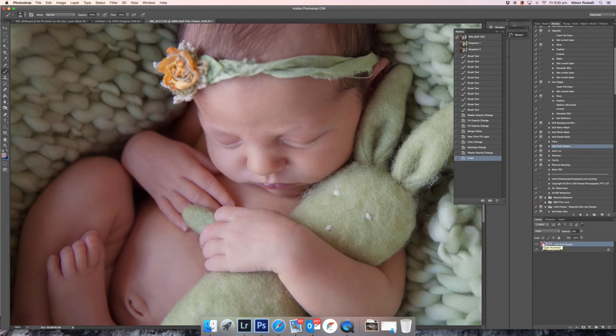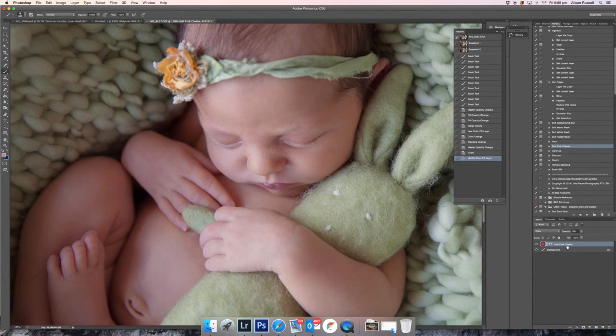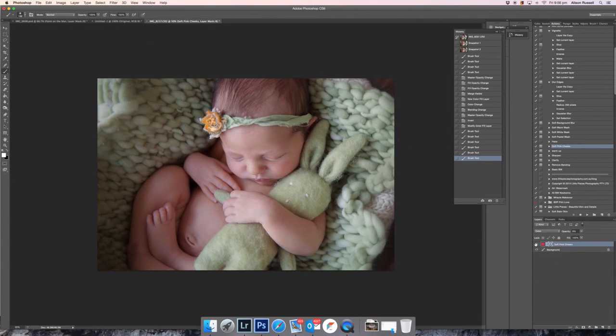Now, I've just hit the soft pink cheeks action, but I changed my colours. It's a little bit too hot pink for me. So, make sure you select your mask again. And being that she's a little girl, we'll give her some little rosy cheeks. And I'll just pinken up those lips a little bit. You don't want it to look too full on, but you can just bring that fill back a little bit if it's too much.